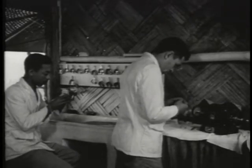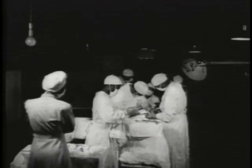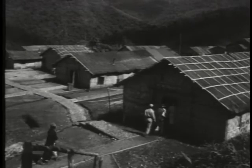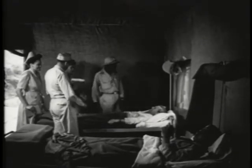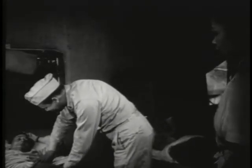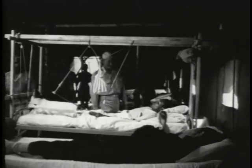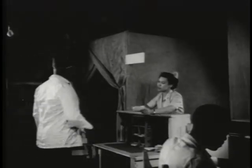Located in the mountains of northern Burma is one of the Army's all-Negro staffed hospitals. It serves both Negro and white troops on duty along a 60-mile strip of the Lido Road. In addition, medical facilities are provided for Allied troops en route to Lower Burma and China, and for Naga natives who are being introduced to modern medicine. Services from dentistry to delicate surgery are routine procedure for the highly trained staff. The average daily occupancy of the hospital is 85 patients, of whom about 20 are white troops.